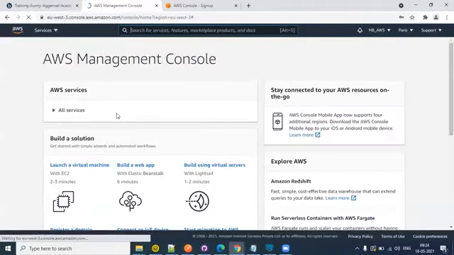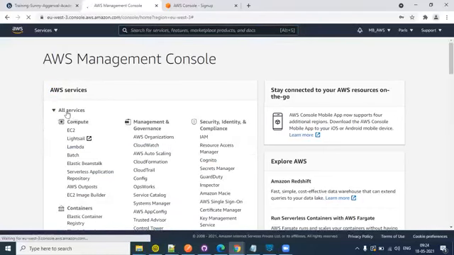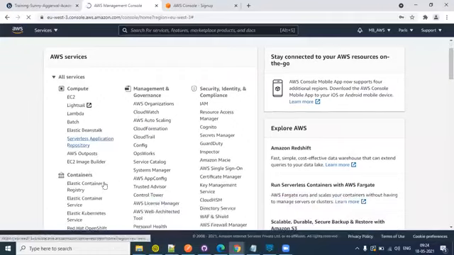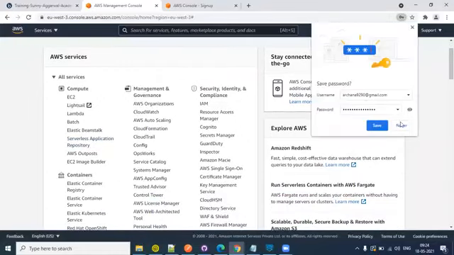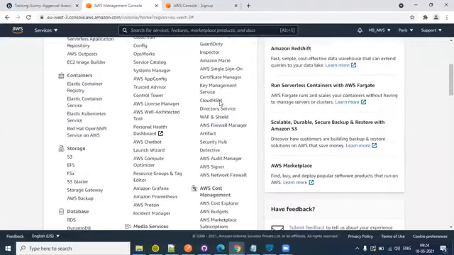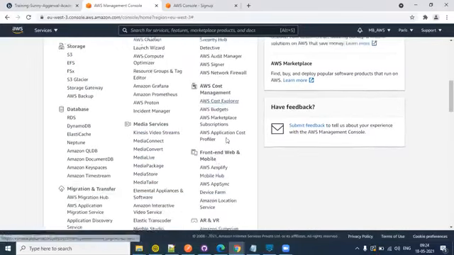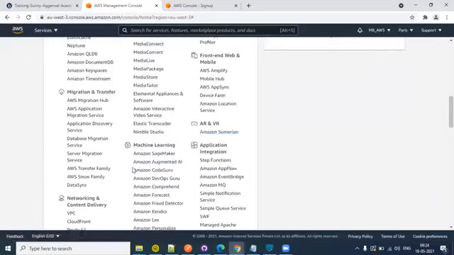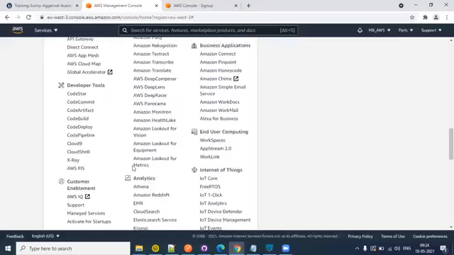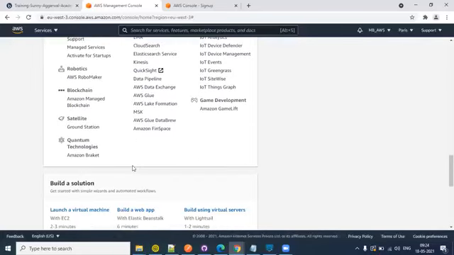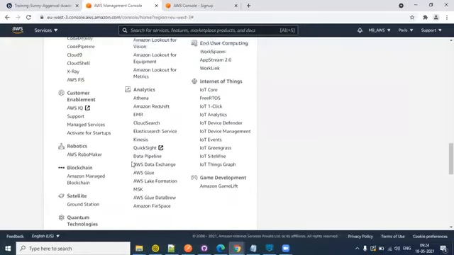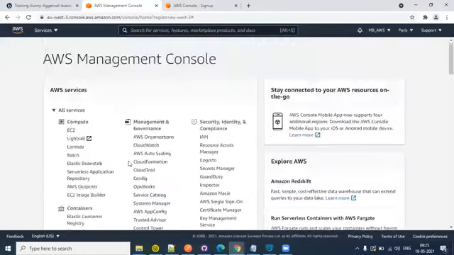Right. So here there is a section called AWS services. Within this section, you can see there are a lot of services, right? There are services related to computation, container-based services, services for management and governance, services for security. Do you see services for storage also? Services for database, media services, cost management, front-end services. So you can see how many services we have under AWS. I think many of us might not even think that AWS has this many services, and they're maintaining all of these.